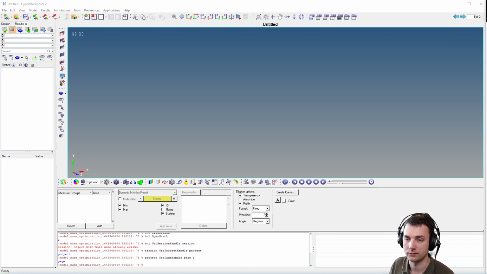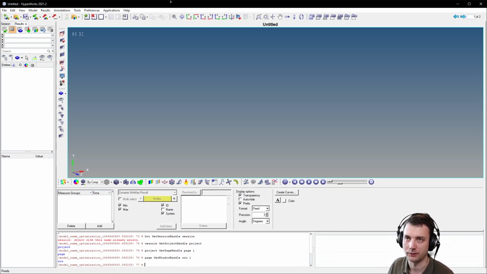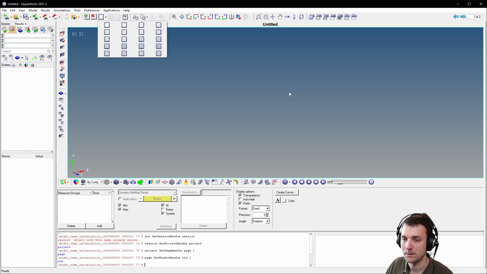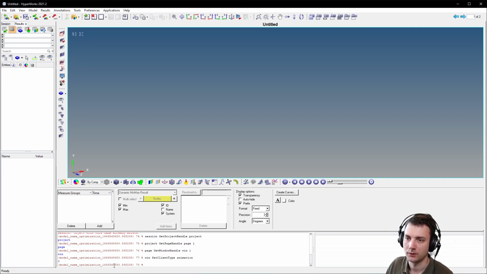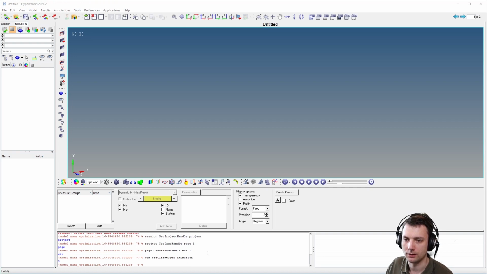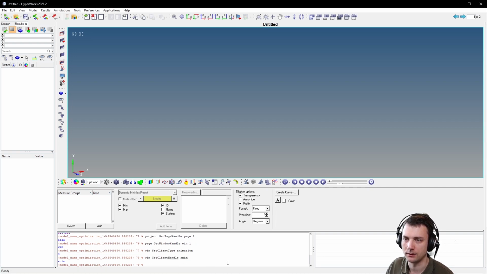And now window, and window, that was the window layout here. So now window 1 is selected, and now we get the animation class. So win set the client type animation, win get client handle anim. So here I'm selecting a client type I want to have accessed. And here I'm accessing it. And now I have the animation class.